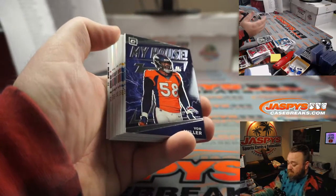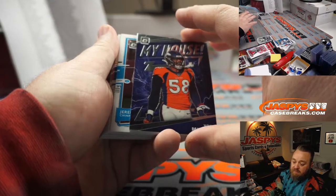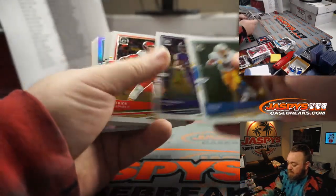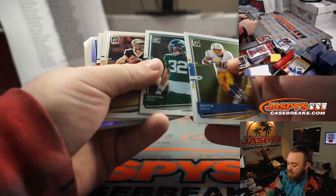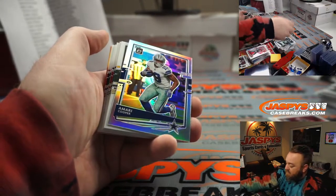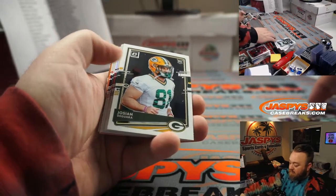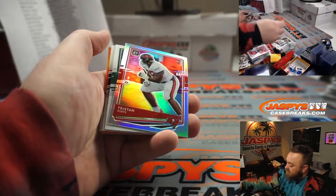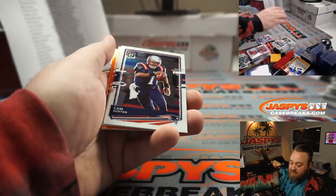Cook downtown. Vaughn Miller, my house for the Broncos, John Dineen. Jeremy Chin for the Panthers, David Alsop. Patrick Mahomes, Chiefs. Matt Lieber, Ashton Davis for the Jets, Mark Bissett. Tom Brady, Buccaneers, David Alsop. Amari Cooper hollow for the Cowboys, Jeremy Mandel. Josiah DeGuara for the Packers, Sean Maddock. Tristan Wirfs, rookie holo. Buccaneers, David Alsop. Mekhi Becton for the Jets, Mark Bissett.